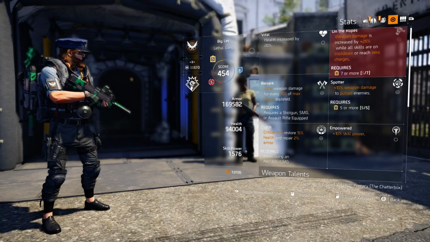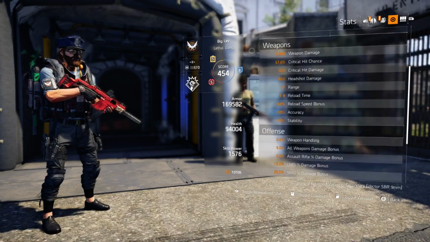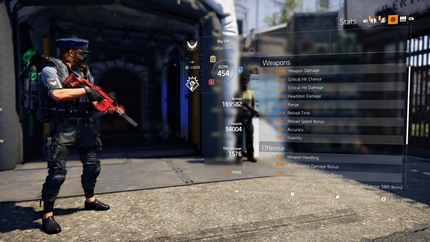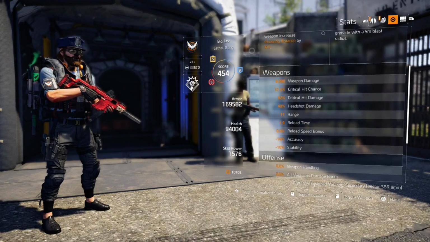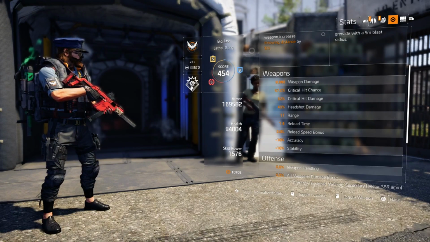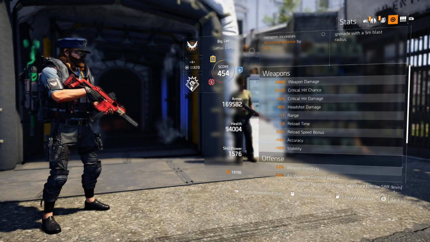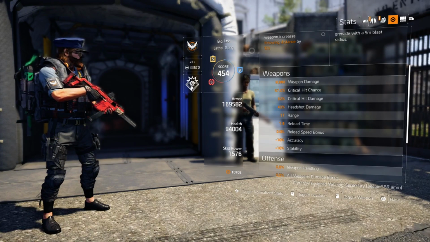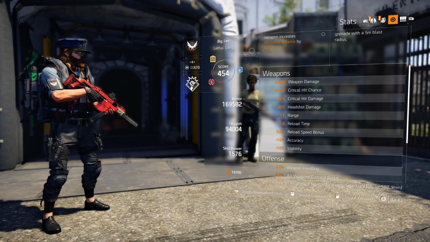All right, so we'll go to the stats. Let's go look at the Vector and what's the weapon damage. Yeah, 8,990. So that's gonna be it for that. As you can see, the stats on the weapon: 9,000 damage, 57% crit hit chance, 3% off the cap. So it's right there. The crit damage is kind of low. I've been working on ways to try and get that crit hit damage up.